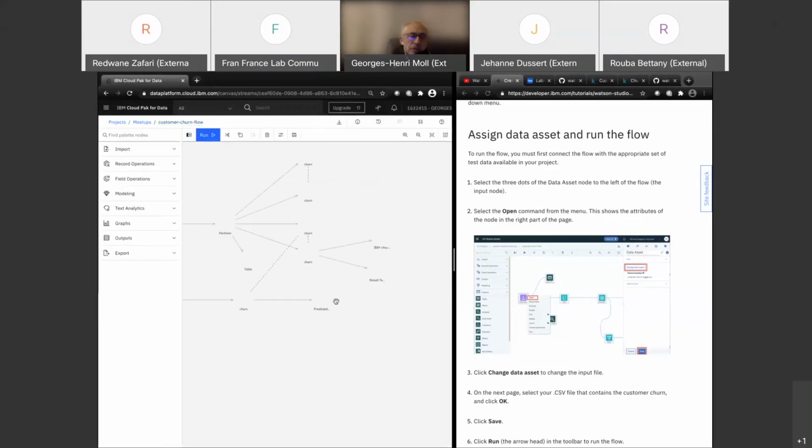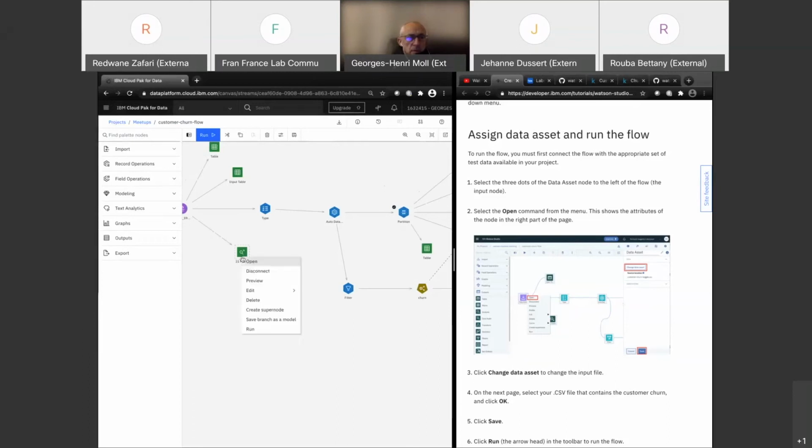I want to continue the modeler flow tour with the possibilities of doing, as I mentioned before, access the data. We have accessed the data. We have transformed the data, partitioned the data. I didn't show actually the visualization. I can run this diagram, which is a profiling node. Let me run this one.